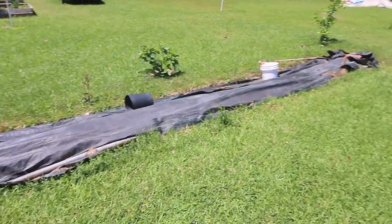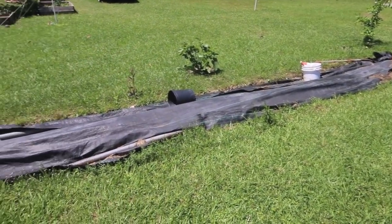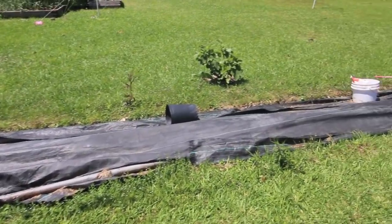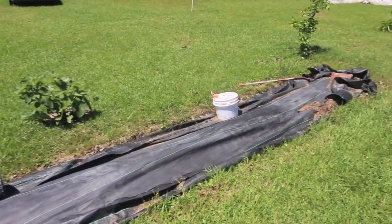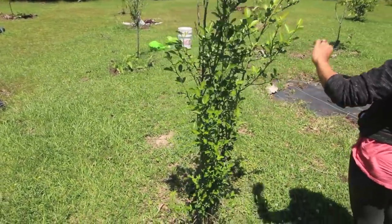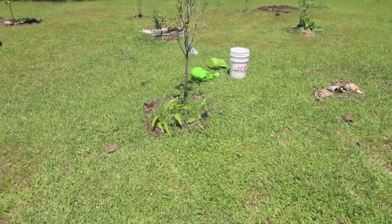What you doing now? This one we haven't done anything yet, but we're gonna put some okra out here, probably this coming week. We got a lot going on, so it's kind of like one of those, when we get to it, we can get to it. More graft and practice right here. A citrus that died, just the rootstock left.